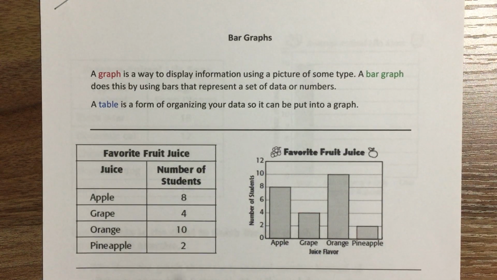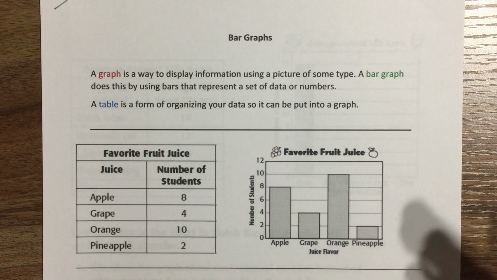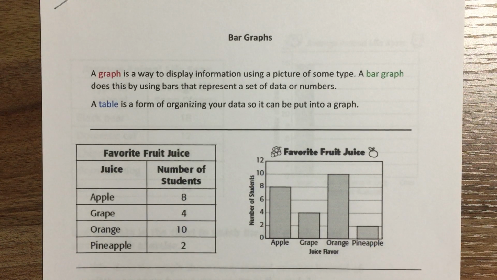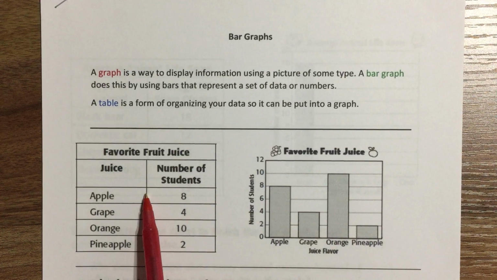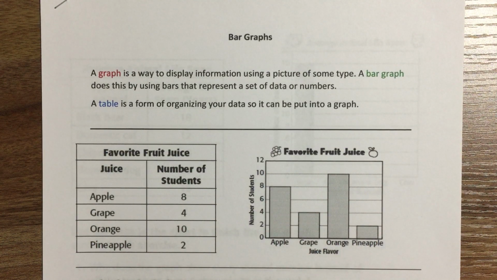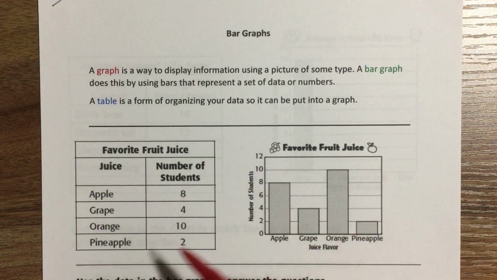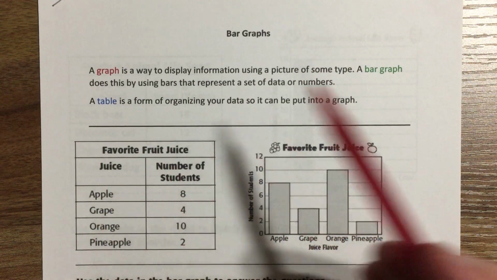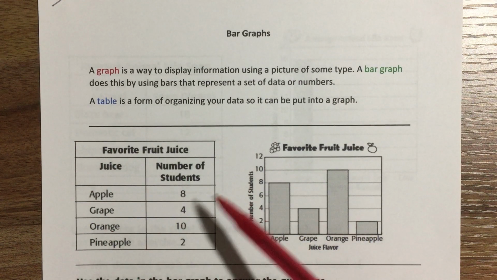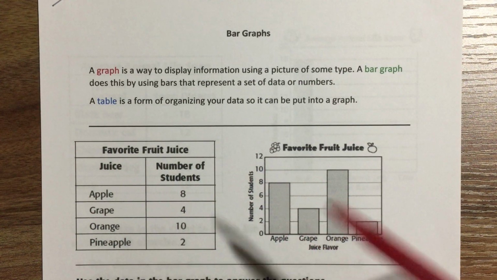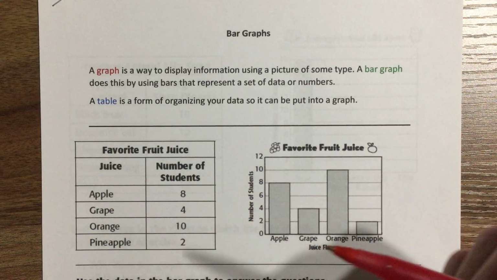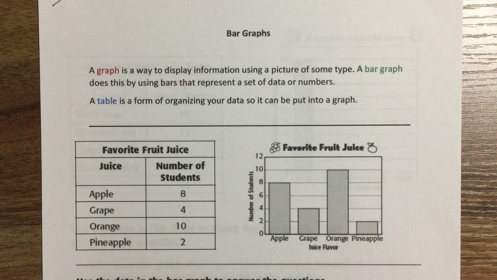And we're also going to see a table. A table is another form of organizing your data, that a lot of times later on is put into a graph. So you see both of those things right here. We have our table right here. We have a graph right here. Now, a table is a great way to organize your information. As you collect information, you put it into a table like this to kind of gather your thoughts. And it's a good way to write down all of your information, all of the labels that you're using. Maybe it's the question that you're asking. Be able to understand what you're going to put into a graph, to really understand what you are trying to gather from asking that question, or what kind of information you're trying to gather.